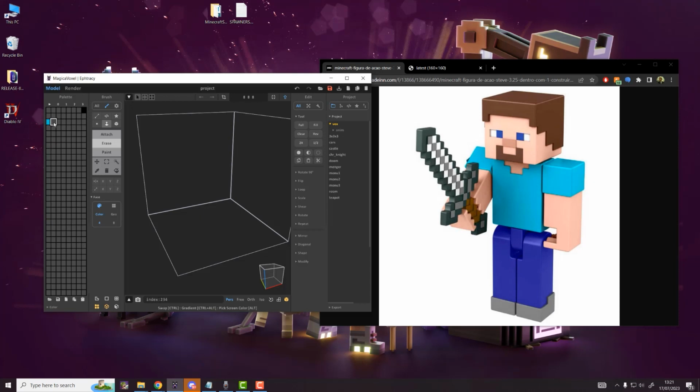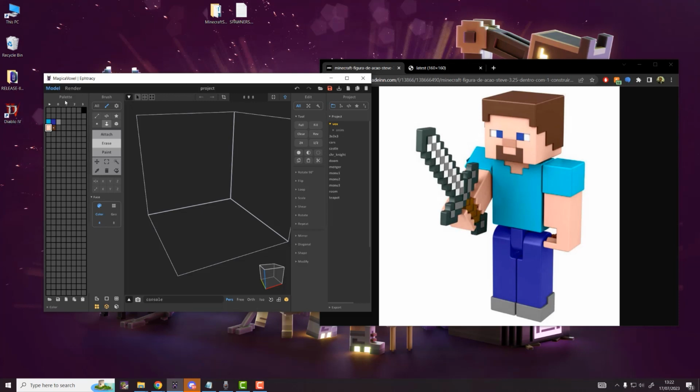So I will pick up one for the shirt, one for the trousers that are the same color as the eyes. Then in the next line, I will just pick up the skin color, and I will also get the hair. And here as well on top, I will just pick up the shoes. And I do it this way so we have all the clothing and the colors of the skin and the hair, the natural colors of his body.